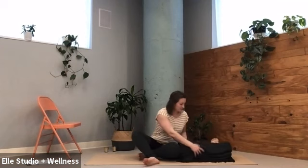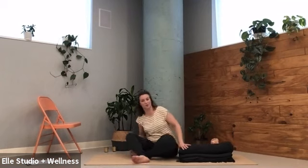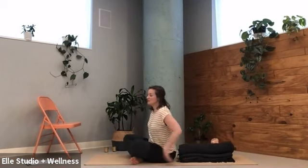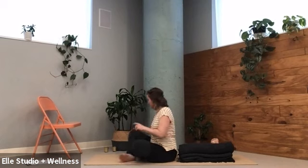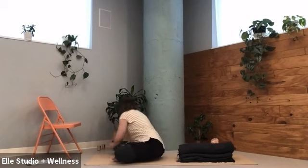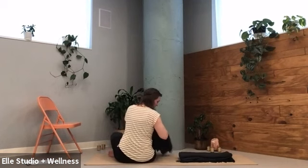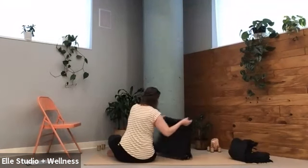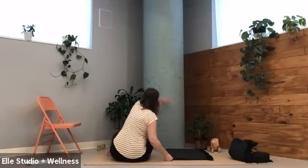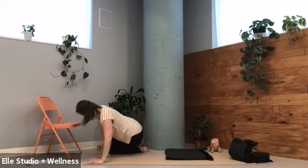The other thing is you can choose to do some sort of legs up the wall variation, but you need to make sure that you've got your body off kilter a little bit. So just to show you legs up the wall here quick, that variation, you would take a blanket underneath half of your body. Okay, so my legs are going to be here, but you see how my blanket's off to the side?